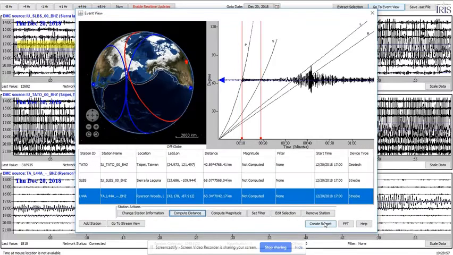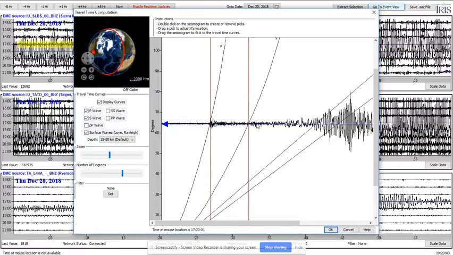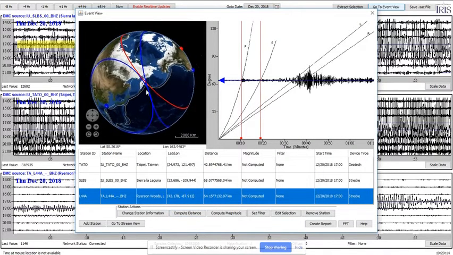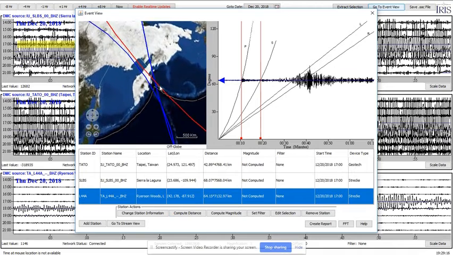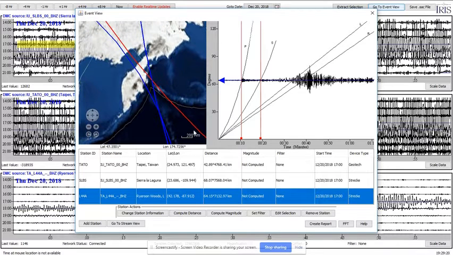And again, the more you do this, the easier it is to locate the P waves and the S waves. Also depends on the type of earthquake, the locations that you're using, how clear the data actually is. There are actual programs that do this for you, but for educational purposes, this gets the point across. And here, they're pretty close.